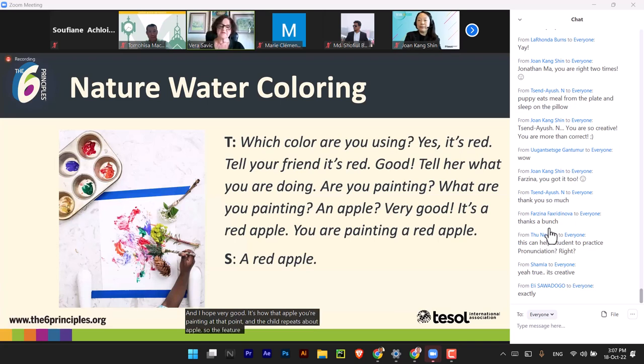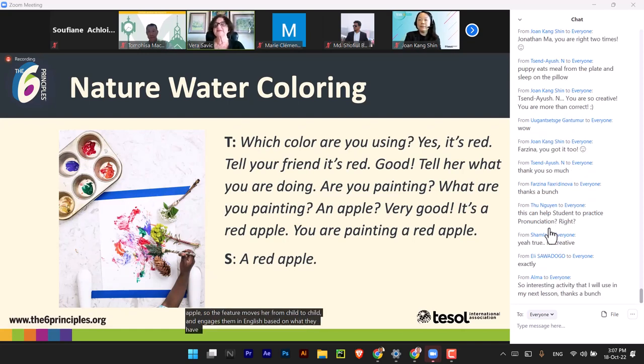So the teacher moves from child to child and engages them in English based on what they are doing with their colors and branches. She tries to encourage the youngest one to speak or at least to follow her instructions in English. What color do we get by mixing blue and yellow, she asks. And the child takes two colors but does not mix them and does not answer her question. Without showing any concern, Dian naturally recasts it in Swedish, the child's native language, and with her help, the child starts to do it. Dian now knows that the child understands the activity and she switches to English again.